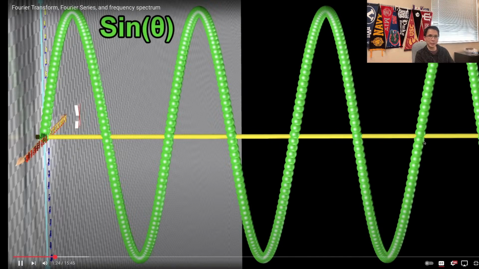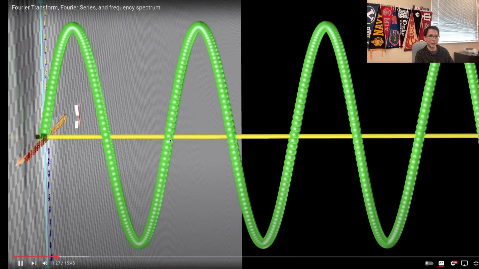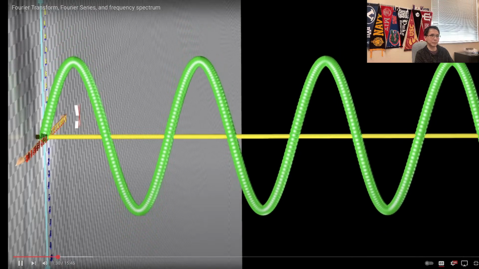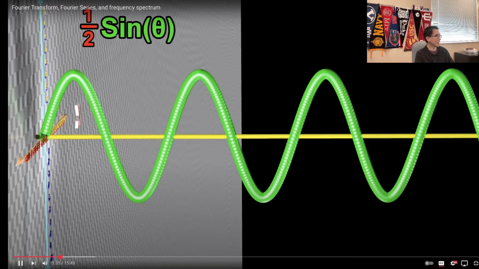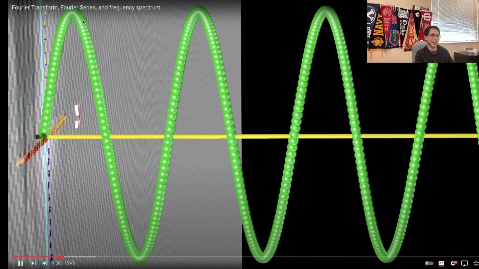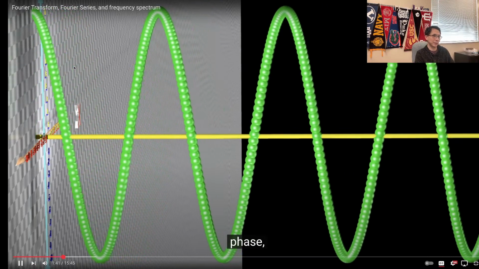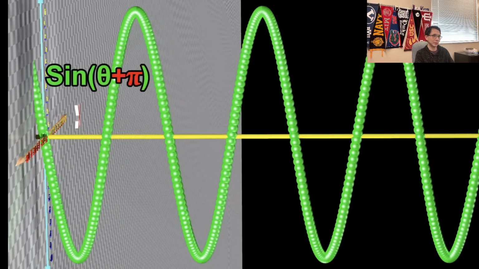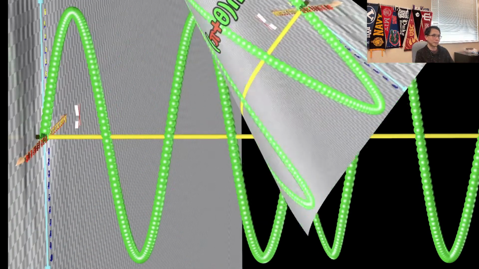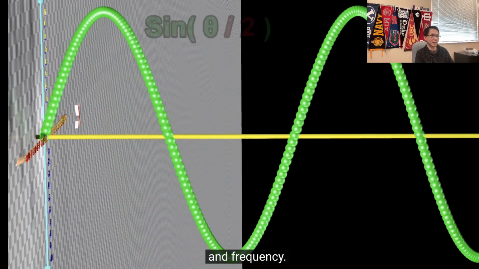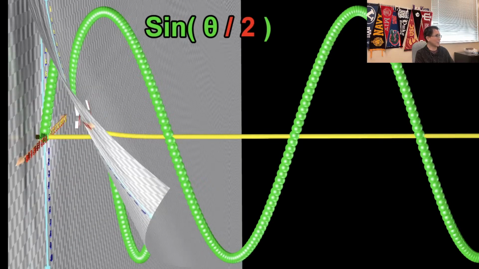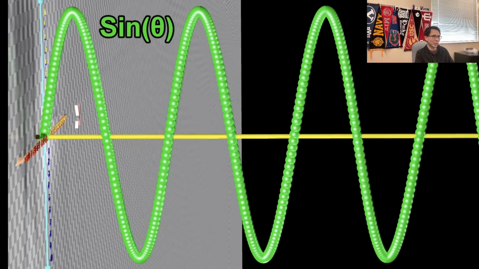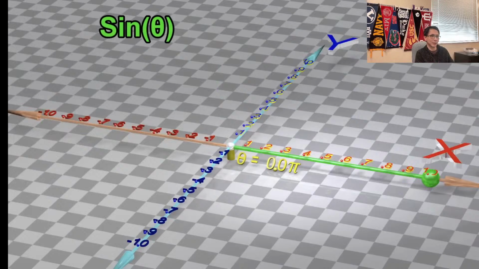This is 4 pi. This is 6 pi. So each time it gets shifted, it's gonna be this. They can compress or expand. So let's say this is 1/2. This is called amplitude. Most of you guys need to pay attention. If the amplitude is 1/2, then it's gonna go 1/2. They can have a shift as well. This is gonna be plus pi. That means the whole graph shifts left pi units. You can increase the frequency by dividing by 2 inside. It's called horizontal stretch. We're gonna talk about all this. I'm just gonna give you an overview of this.